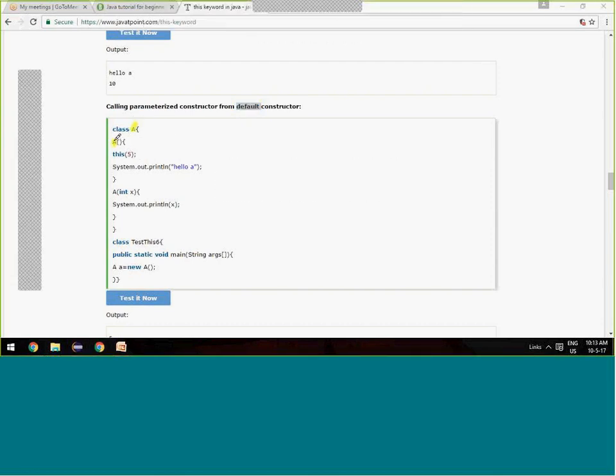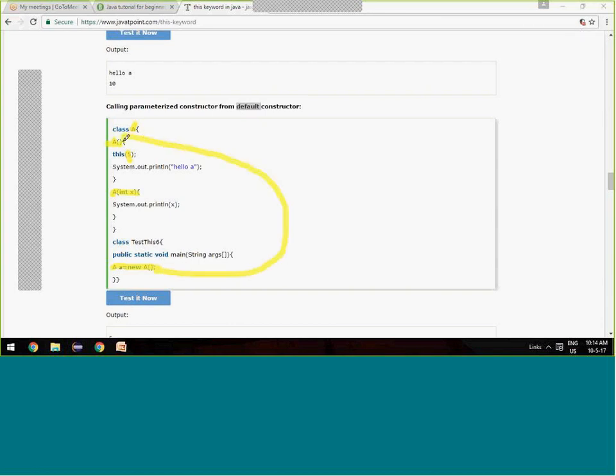Class A has a constructor with no argument, and this is the parameter constructor call. This of int calls A of int and initializes the constructor.